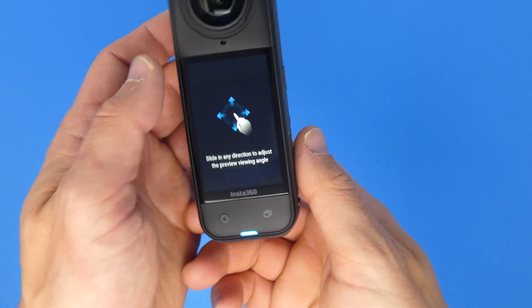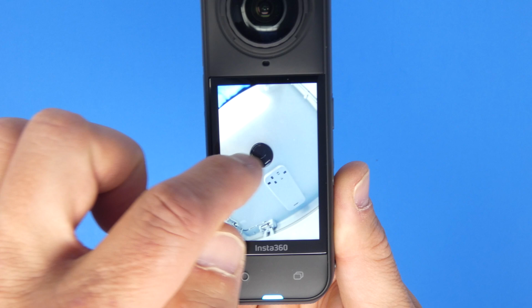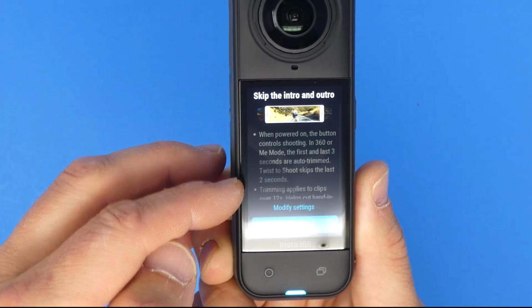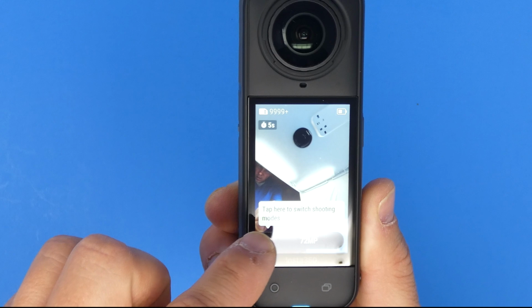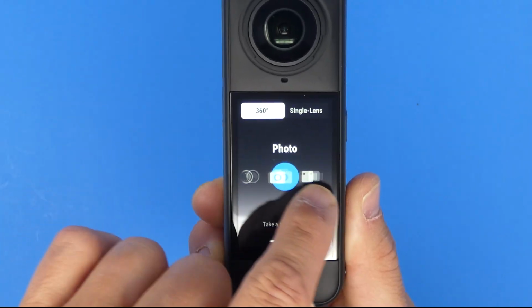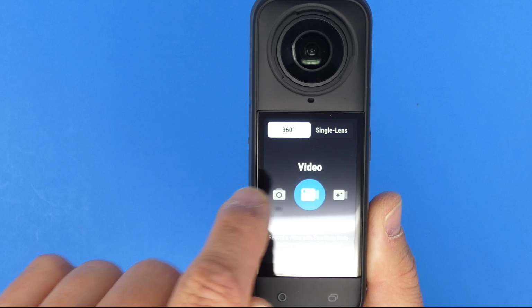And now over to the interface on the camera itself. The touchscreen lets you do most of the same stuff that you just saw in the app right here on the touchscreen of the camera. It jumps right into an option telling me I can skip the intro and the outro of a video. I'm not sure exactly what that is. I'll have to dig into that a little bit. But you'll see it's got all the same modes that we saw inside the app. Interval mode, star lapse mode, loop recording, photo mode, video mode, etc.